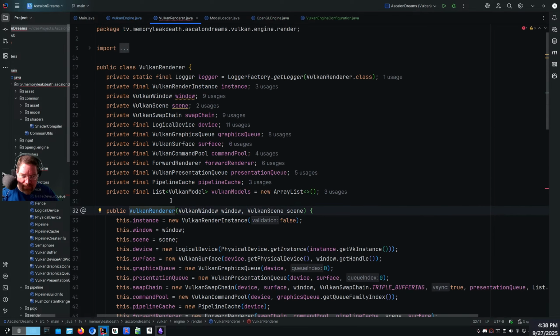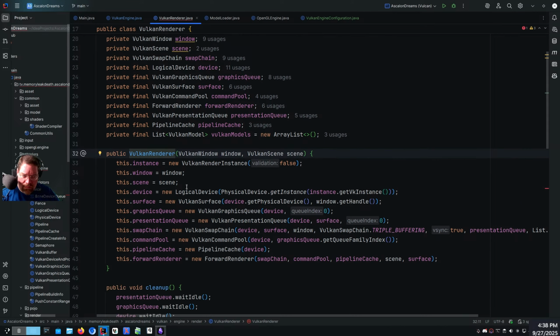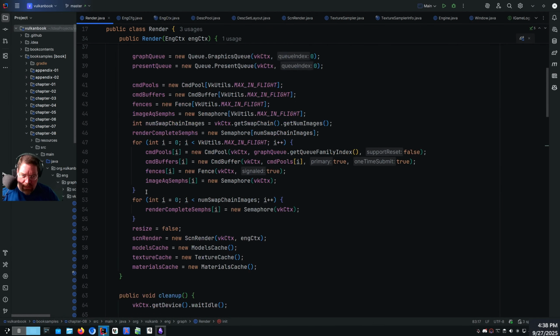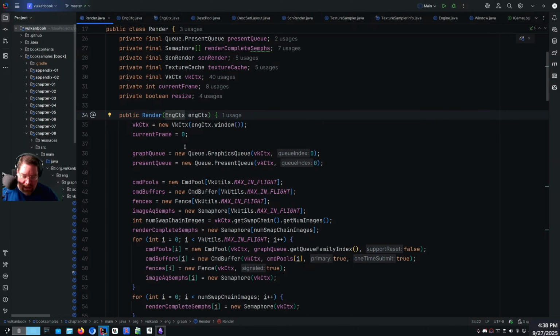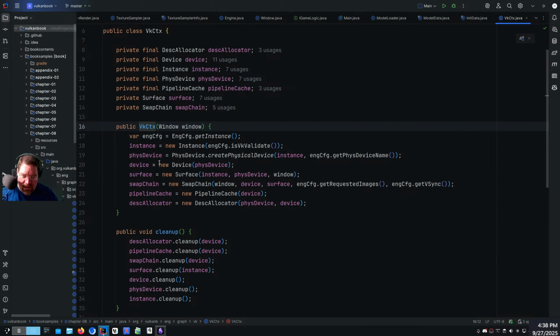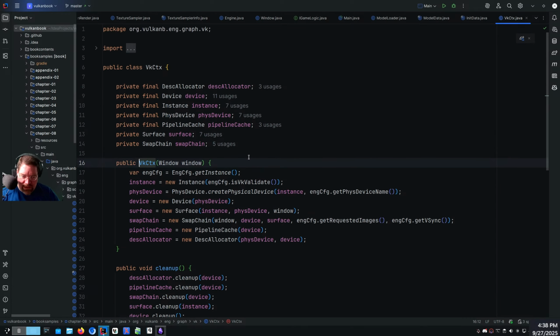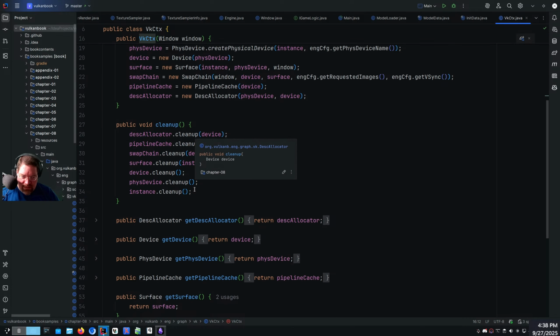So Vulkan renderer. There's a lot of stuff in it. It's passed a window and a scene. So over on their side, engine context has both a window and a scene in it. They create a VK context, which again I'm not going to do because this is about as useless as can go.